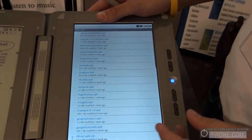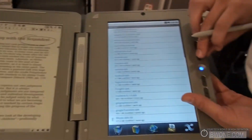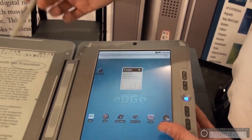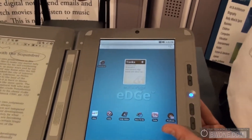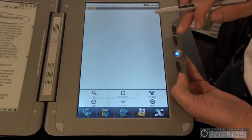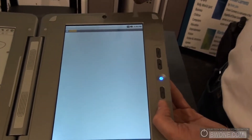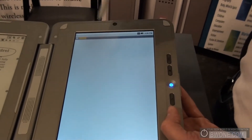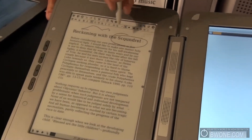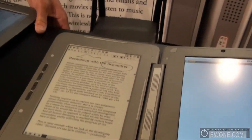Let me show you some of the integration between the two displays. Say I'm on a website and I want to attach it to a Word or a book page. I can actually, in the browser, click Menu, More, and attach to the current page. Since we don't have internet right now, it will open up a little paper clip and allow me to highlight a word. That attaches a link to that word or page.